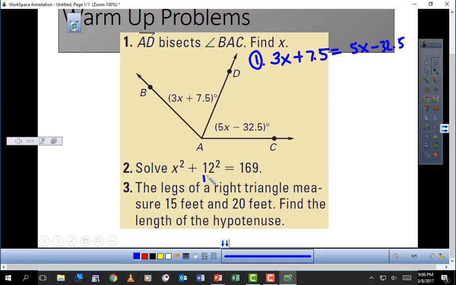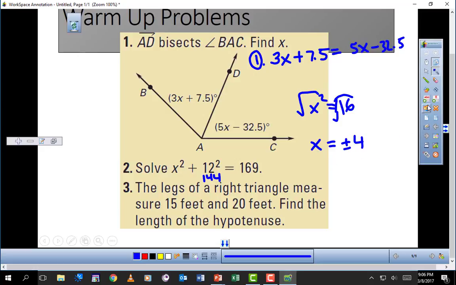12 squared is 144. So you're then going to move the 144 over here and then take the square root. Well, one thing about square roots: if you have x squared is equal to, say, 16, and you take the square root here and here, when we write x here, we want to write x is equal to plus or minus. In this case, the square root of 16 is 4, so we say plus or minus 4. So you might wonder, why do we say plus or minus?